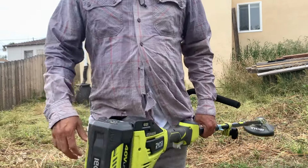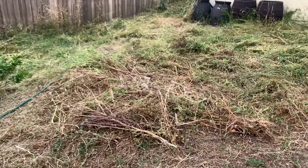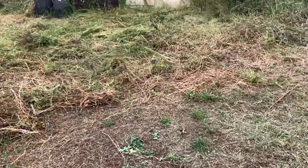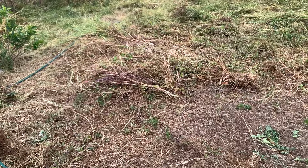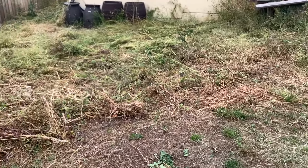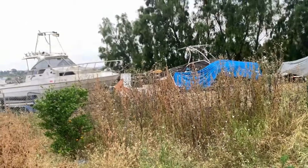I think it worked pretty good. It just, the weeds are kind of thick, so I need to rake them out of there, clear some way out, and then probably come back in with the string trimmer, do the fine tuning. I have enough battery to tackle this area right here, so let's hit it.